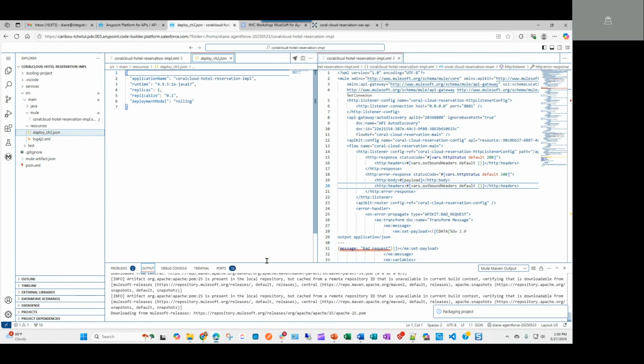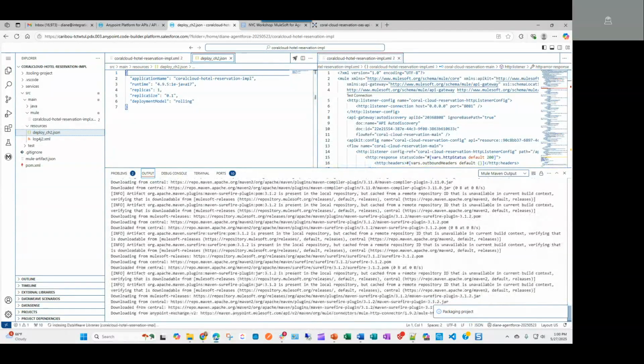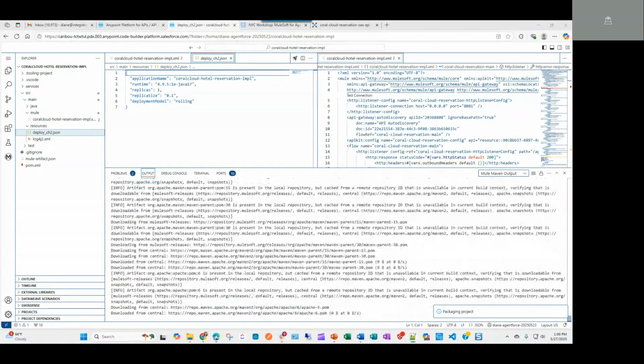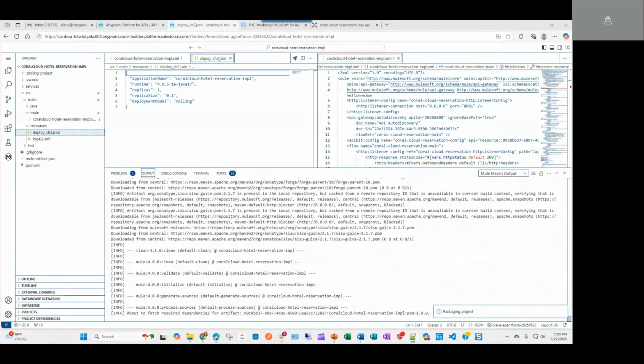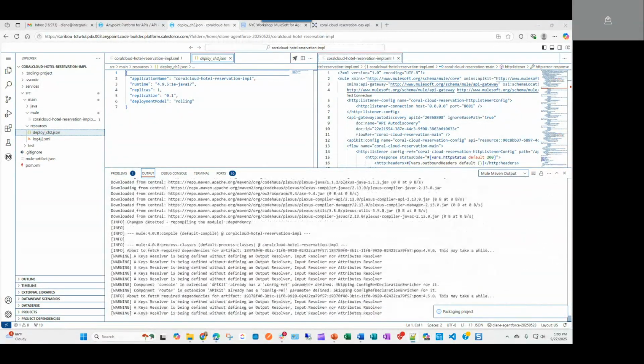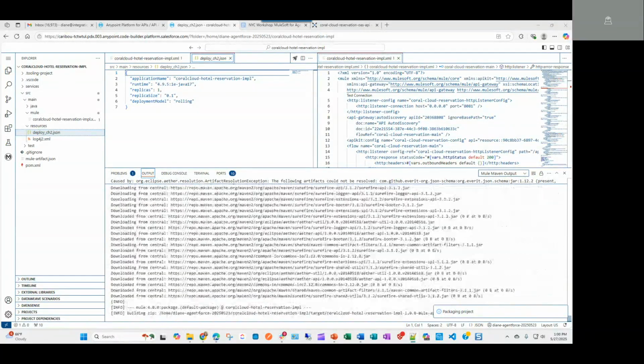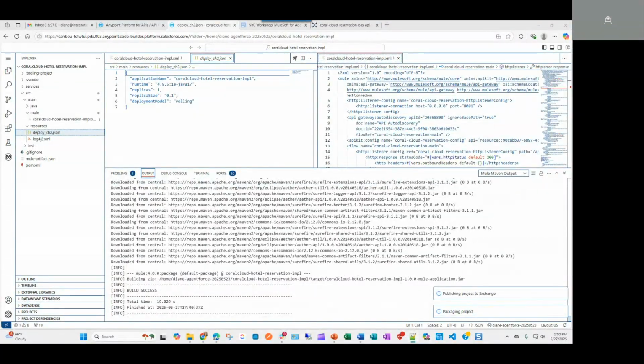Okay, so now we're watching the build. Once the build is successful, then we should be able to go to Runtime Manager. Build success.